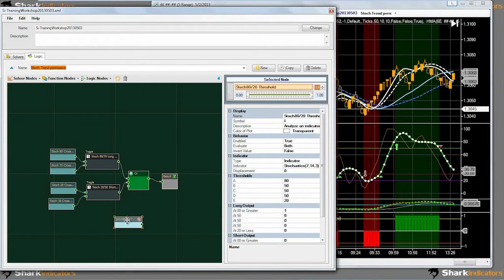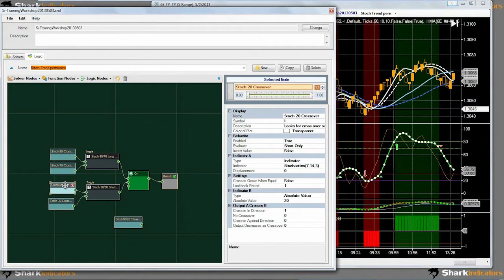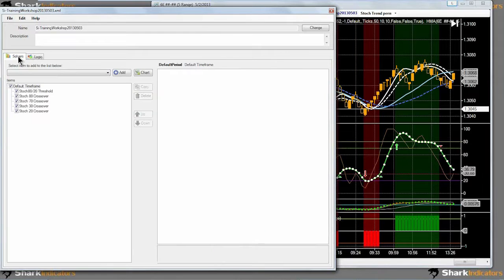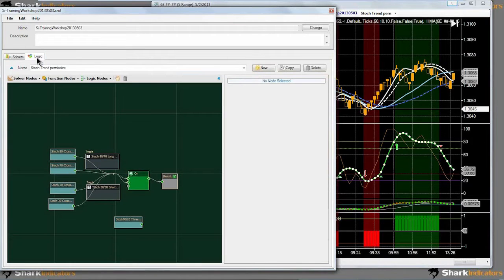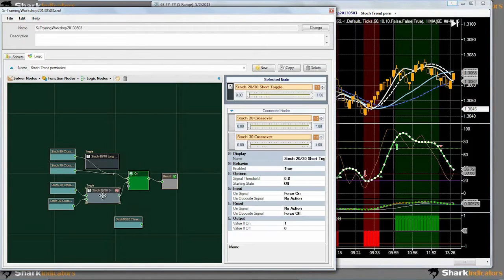Eventually we'll add some nice convenience things like the ability to copy a solver from within the logic tab, so you don't have to go over to the solver tab to copy, and things like that. We'll add some standard editing features. Looks like my graphics card wigged out there for a sec.